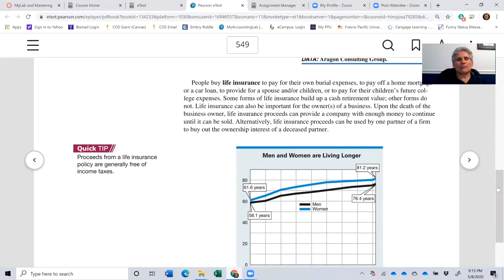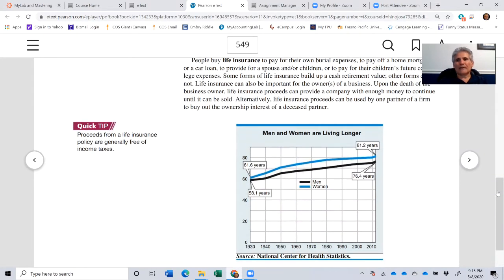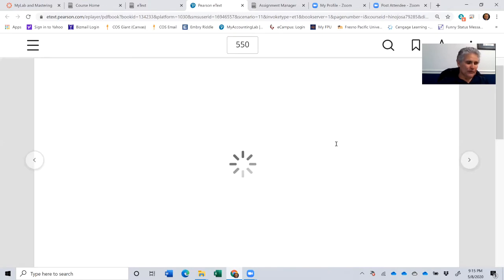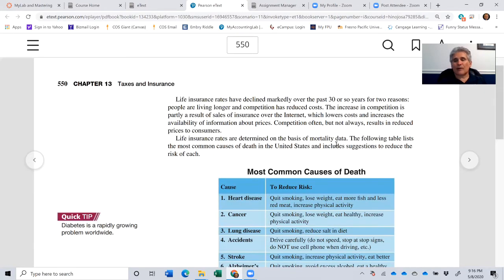Interestingly enough, most people don't really understand what life insurance is about, particularly because of the sales pitch you get from life insurance salespeople, which, by the way, for the record, my father was a life insurance salesperson. So I don't want to suggest that life insurance salespeople are bad people, because they're not. They're providing a service. But often it is commission-based, and so those salespeople are motivated to sell you as much insurance as possible.